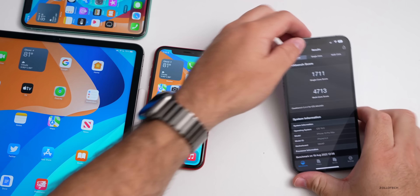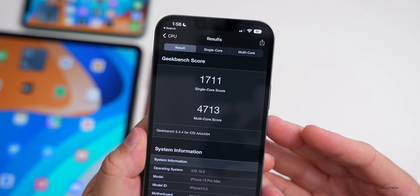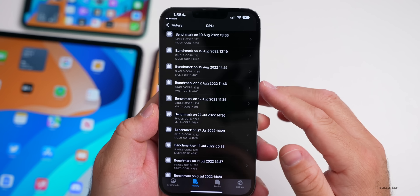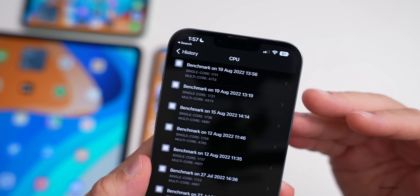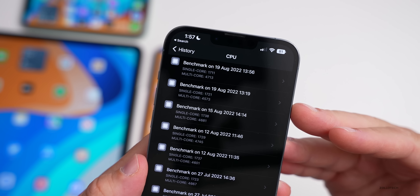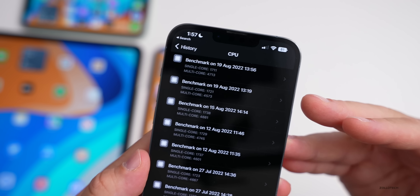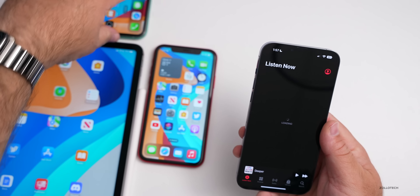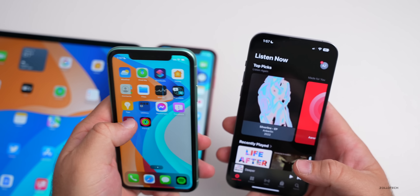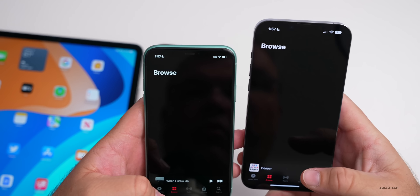Battery life on beta 6 is okay but not great. Last night I went to bed at around 30%, with 99% battery health. Over the last 10 days, yesterday I had 3 hours 25 minutes of screen-on time, 3 hours 57 minutes screen-off, and used about 70-75% of battery — not ideal. Stability seems better, but battery life is hit or miss. Apple typically focuses on battery improvements before the final release.